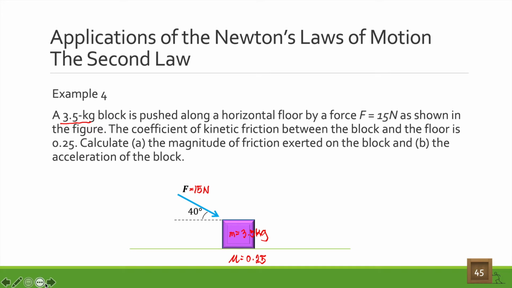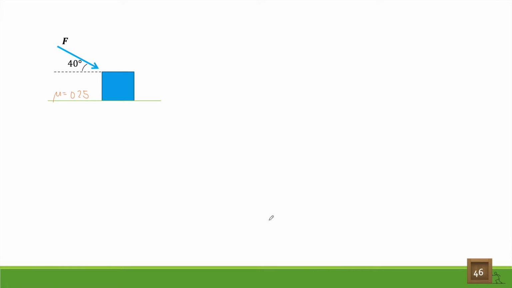But before that, let's make a free body diagram. Now, this block is on a surface. When it's on a surface, we have what we call the normal force. The normal force is always perpendicular to the surface. The next one is the force that is always present. It's always present and it's going down. And that is the gravitational force, or simply the weight, which is mass times gravity.